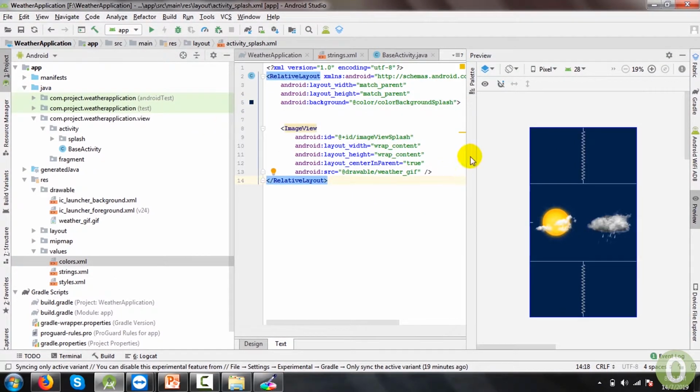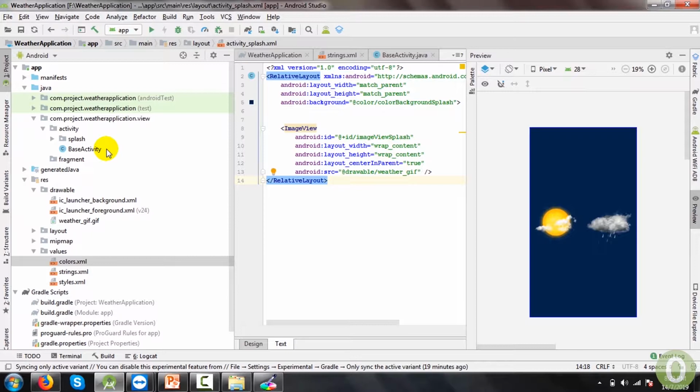But this is a GIF, and image view does not play a GIF simply, it only shows the image as PNG, or you can also use a JPG for the background images, but you can't play GIFs in the image view. But there is one library called Glide, which is popular in Android as a network imaging library, which can play GIFs easily.